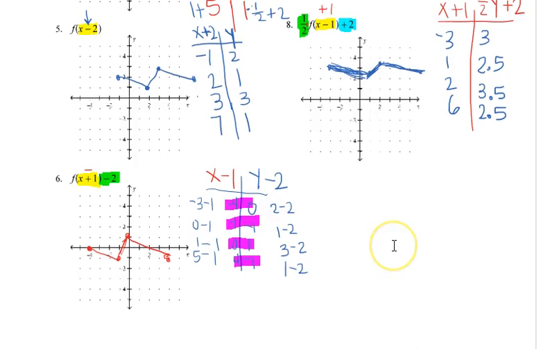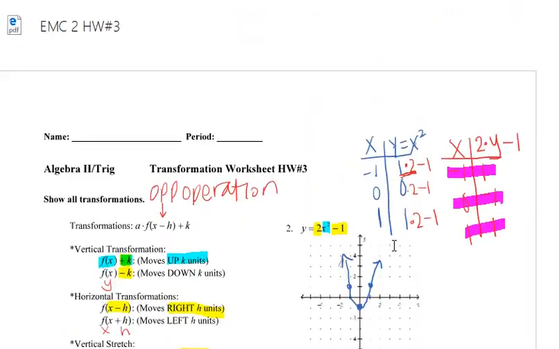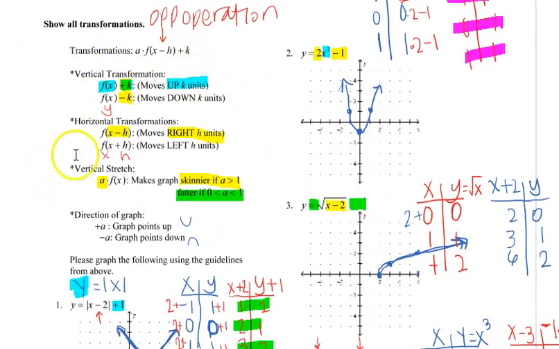Okay, and that's it. So I would recommend that you do go back over these operations, that you know what's happening to the graphs by any of these moves, and then it should be totally fine from there. Good luck. I'll see you soon.